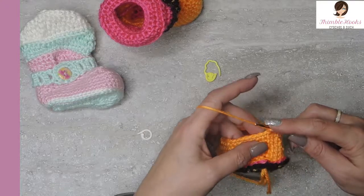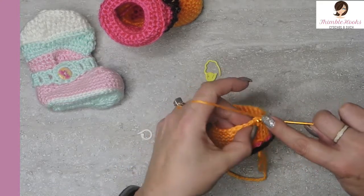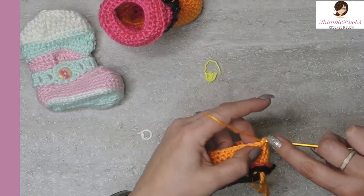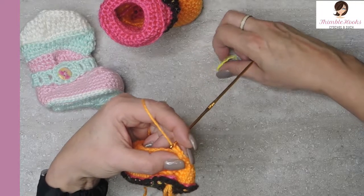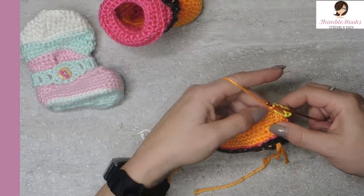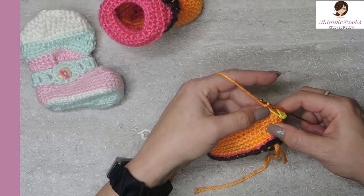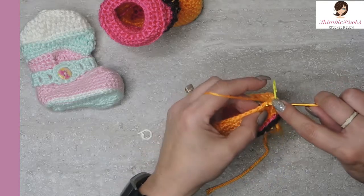Round 8. So we're going to start in this very same stitch that we just slip stitched into. There's a single crochet, and now we can mark him. It's easy to find that first stitch again. All right, so in this round we need 11 single crochets, so there's the first one. We need 10 more, so here's 2.